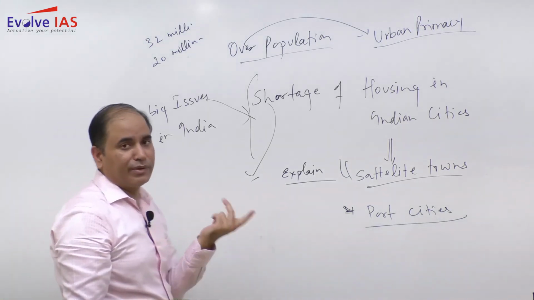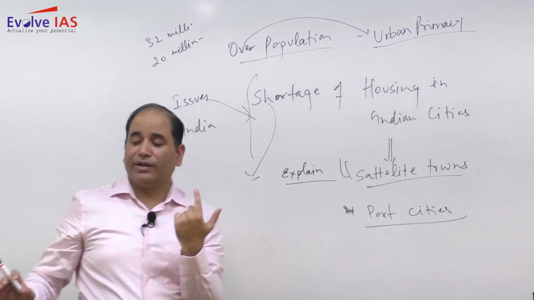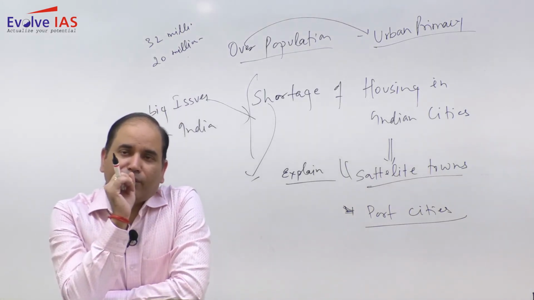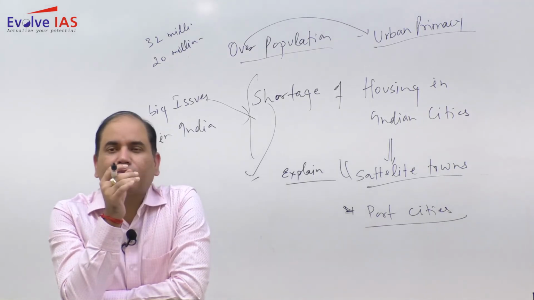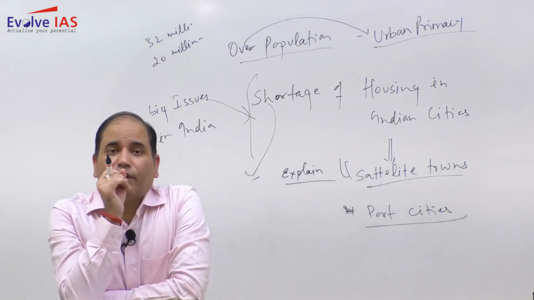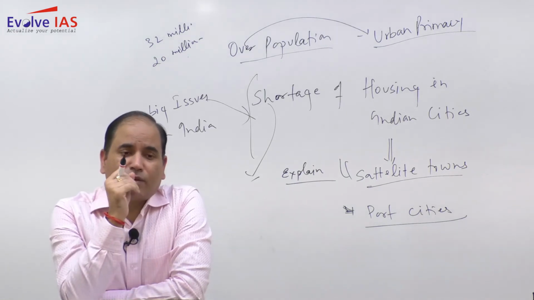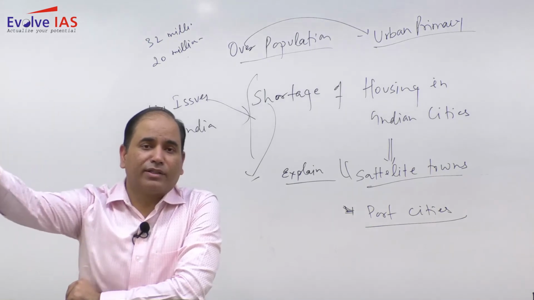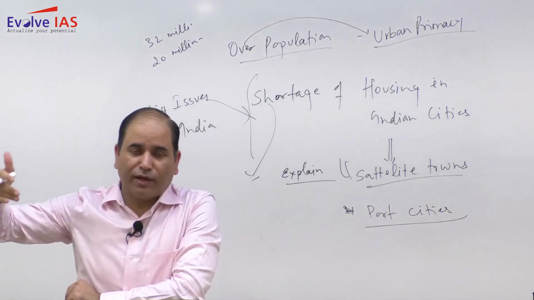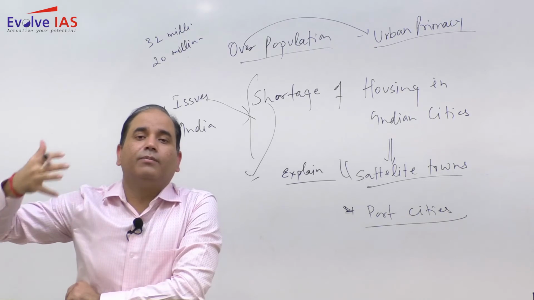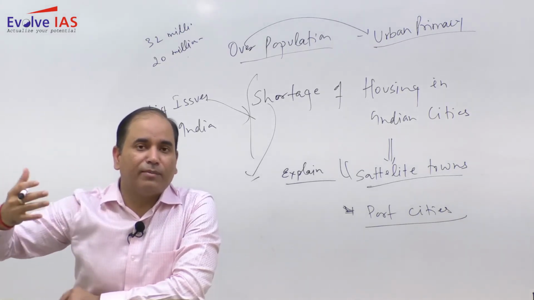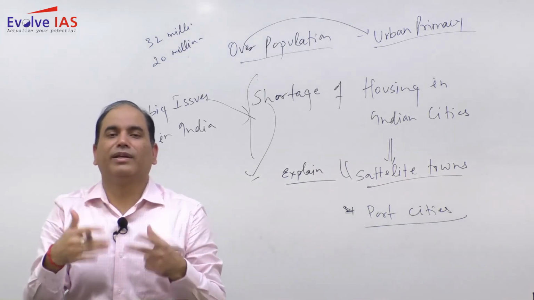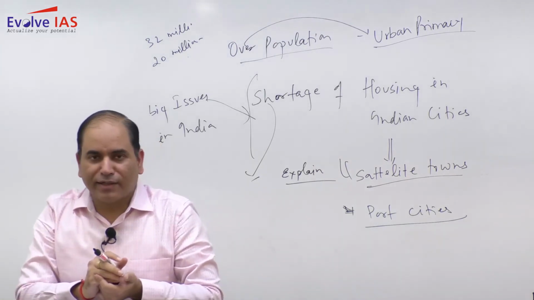But ultimately you need to write, and give examples of these four metropolitan cities like Delhi, Mumbai and Chennai. In Delhi, when the congestion and overcrowding started, the government came out with the concept of NCR; Gurugram and Noida were developed. But over a period of time, Noida and Gurugram have become part of Delhi, and this overcrowding continues to happen.